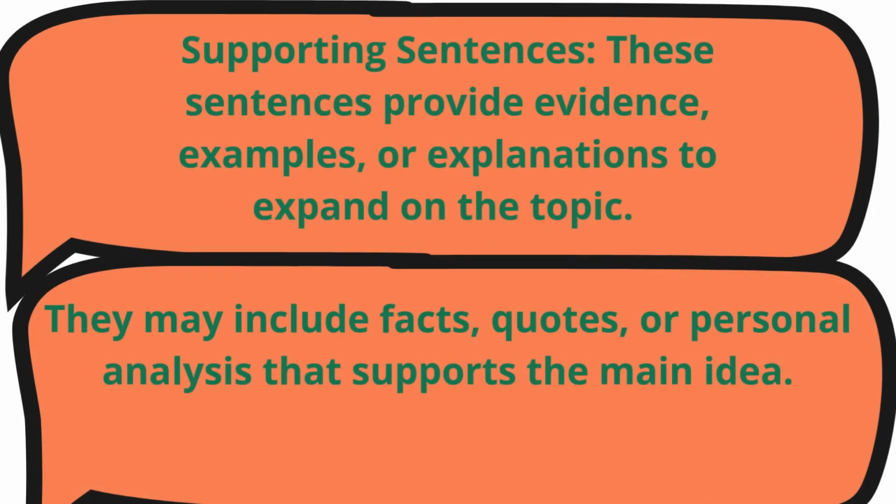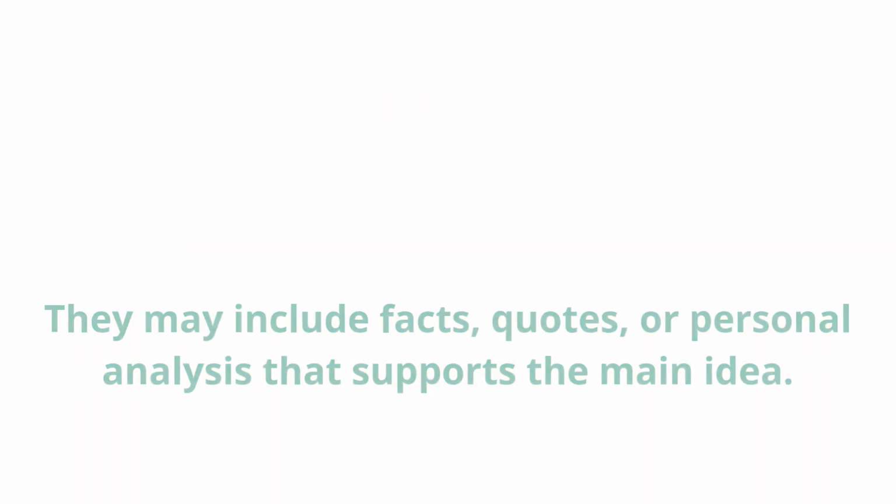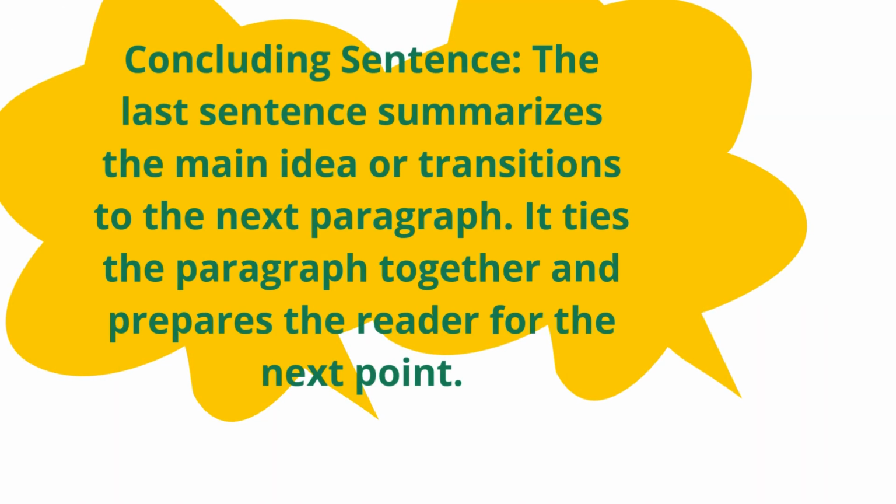Supporting sentences. These sentences provide evidence, examples, or explanations to expand on the topic. They may include facts, quotes, or personal analysis that supports the main idea. Concluding sentence. The last sentence summarizes the main idea or transitions to the next paragraph. It ties the paragraph together and prepares the reader for the next point.